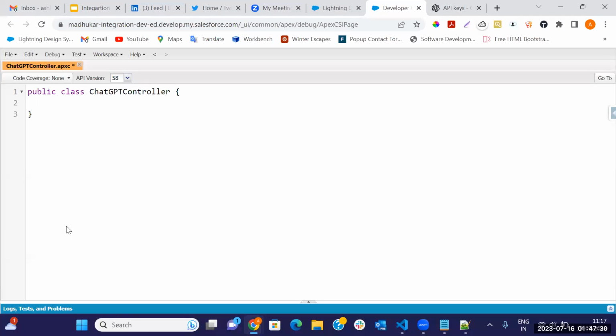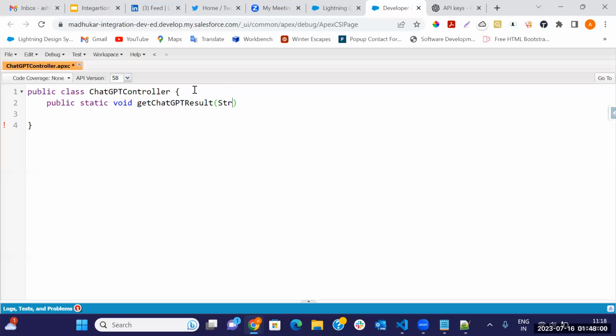After that, we need to create a method. Type public static. For now I'm passing void, but I will return the response also, and when I return it, I will change my return type. My method name is getChatGPTResult.